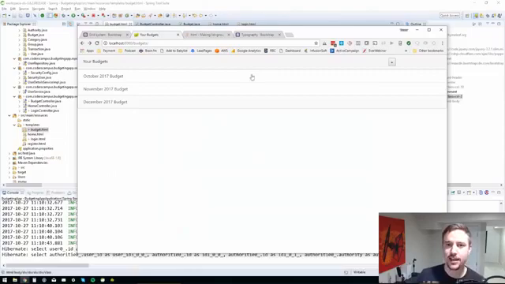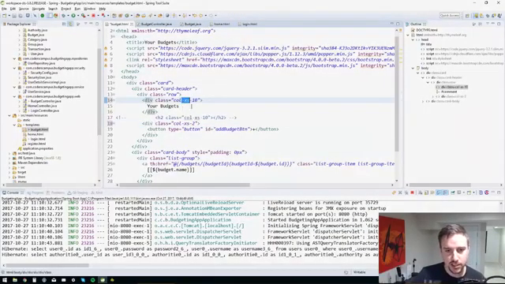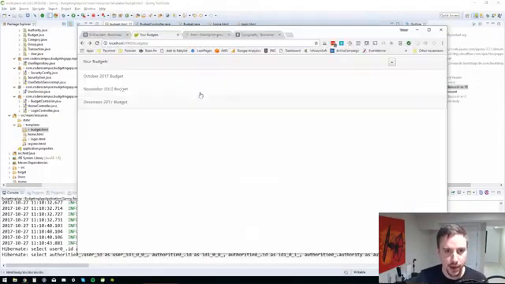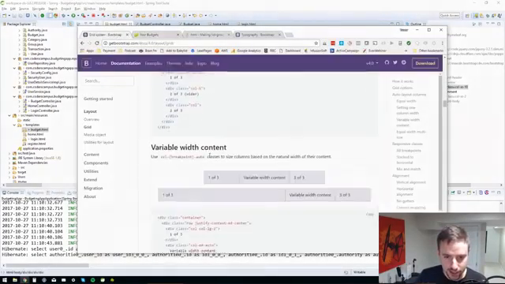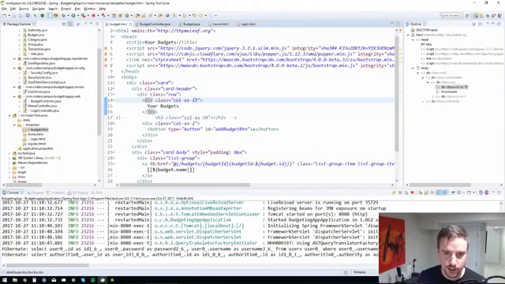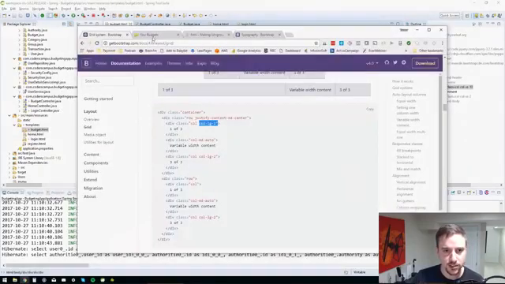Ah, it does. Okay, interesting. So what I was typing in before with column XS, this was the Bootstrap 3 code. This is how you did it in Bootstrap 3. Perhaps in Bootstrap 4, they've made an update so that you can't use that anymore. Oh, I see, column and then column whatever. So you just say column first, which in my opinion is kind of annoying. Hey, what do I know? I'm not a developer on the Bootstrap team. So you say column and then the XS10. Let's see if that works.